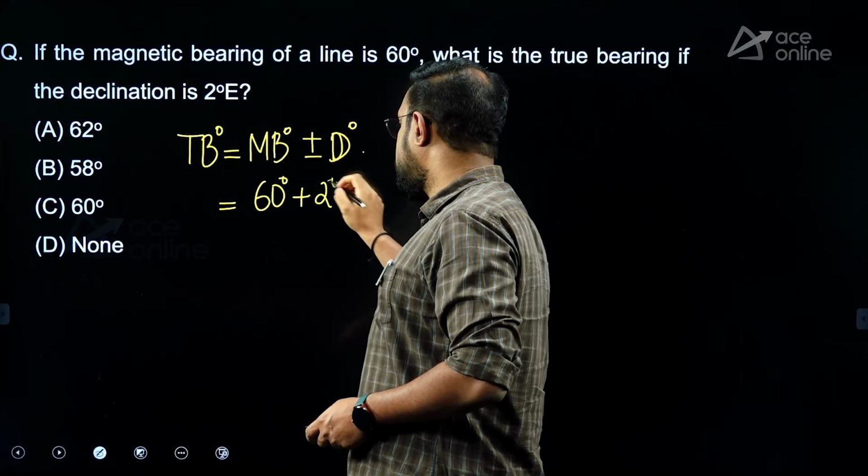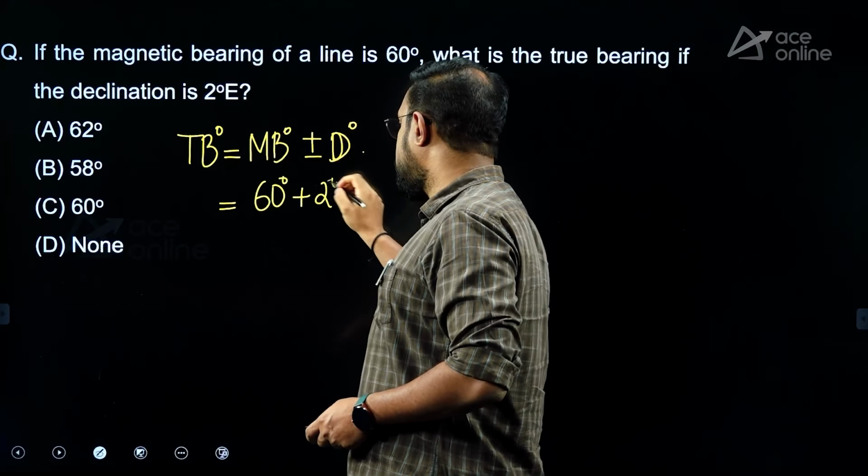Right, next up, the radius of curvature of a bubble tube is 10 meters and the length of one division is 2 mm. What is the angular value of one division? So they are asking you for sensitivity, and look at this, guys, they want the answer in seconds. So tell me, what is the formula for sensitivity? It will be 206265 into L by R. I should get the answer in seconds.